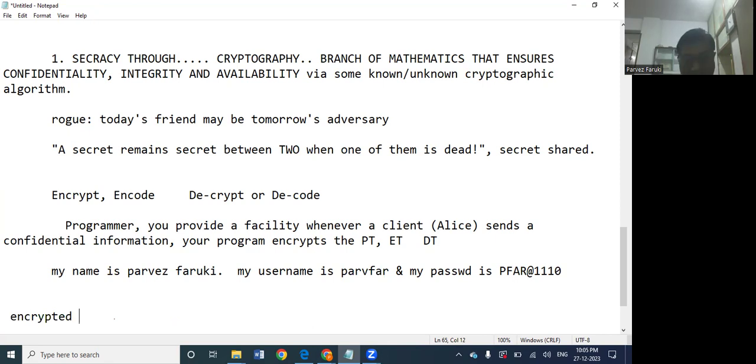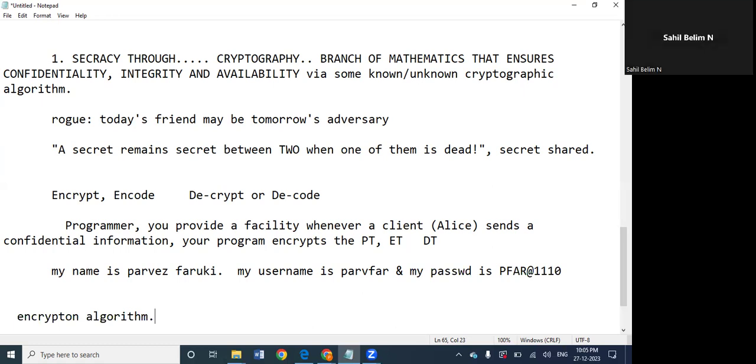So to do that, we have to execute something known as an encryption algorithm. Can I request Sahil, if you want to continue with a second session, shall we have one more link once this finishes? No, sir, I am trying to purchase a free trial of 30 days, so we will continue on this meeting.